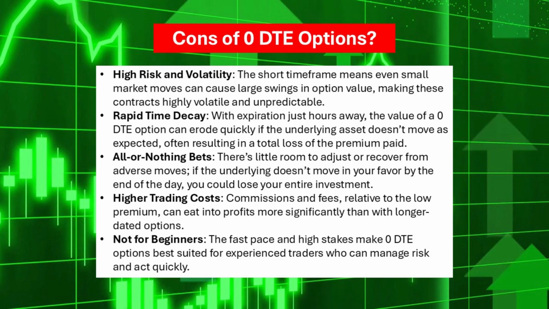And there's higher trading costs. Commissions and fees relative to the low premium can eat into profits more significantly than with longer dated options. And it's definitely not for beginners, guys. The fast pace and high stakes make zero DTE options best suited for experienced traders who can manage risk and act pretty quickly. Is there a better way to trade options?